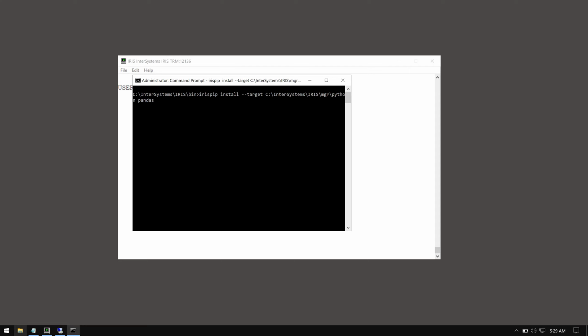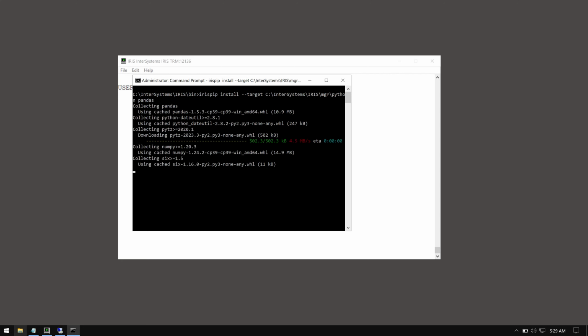If I run this, it should collect the Pandas library and start installing in that folder. Also make sure that you are in administrator mode in the command prompt.